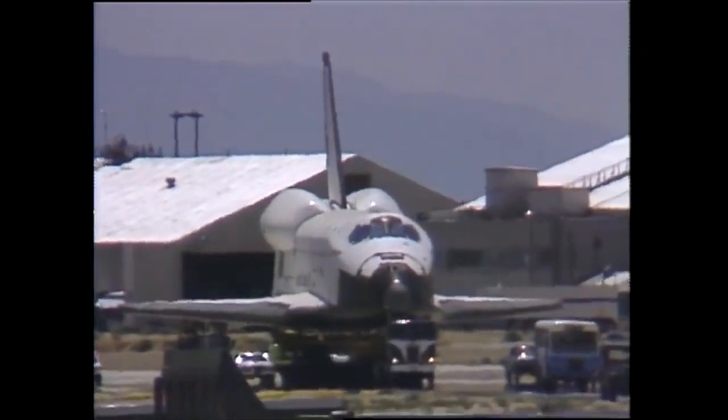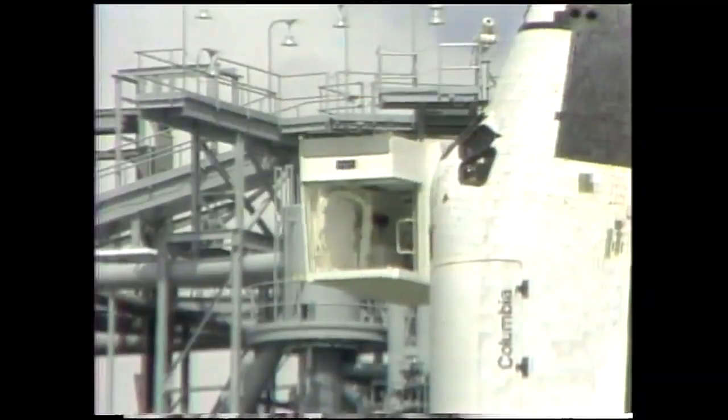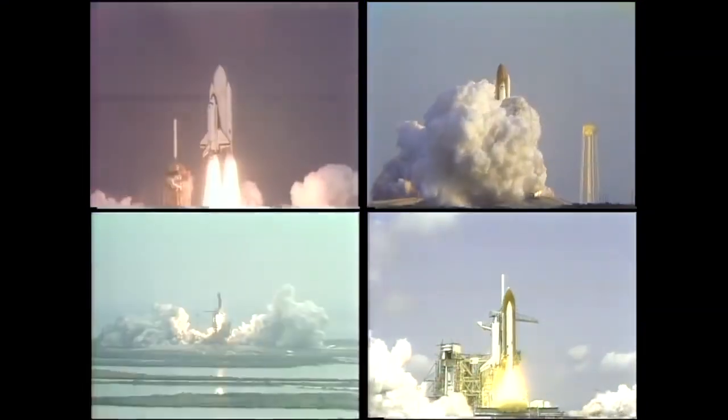We would get a spacecraft back, go over it again, be sure that we could reuse it, repair it where we had to do. It had never been done before. And so I think that's one of the marvelous things about the space shuttle, was we found a way to turn this spacecraft around and use it again. Before the end of 1982, Columbia would fly 4 more missions.